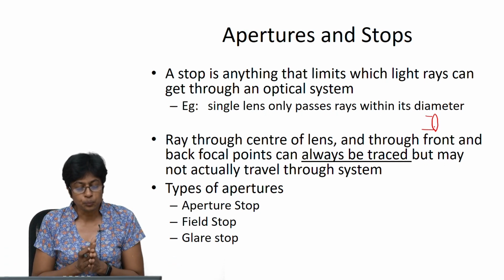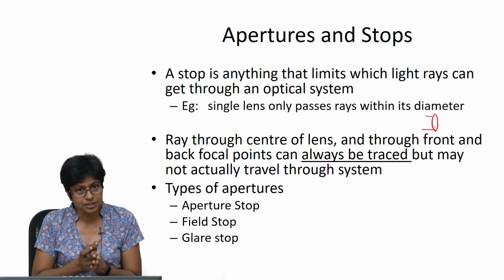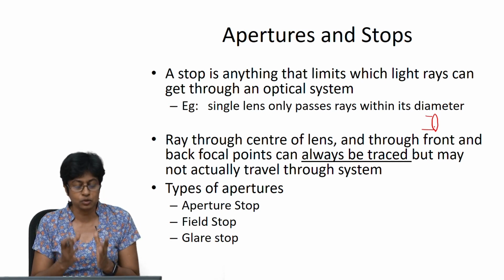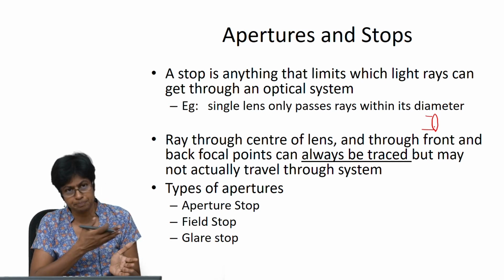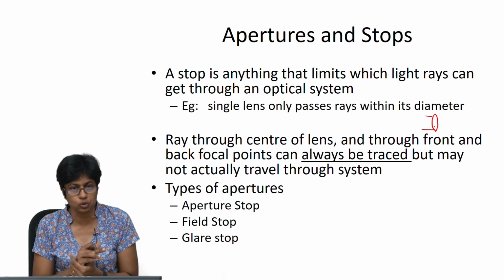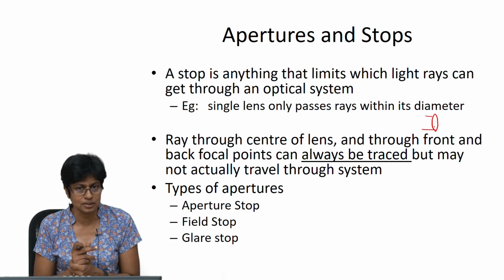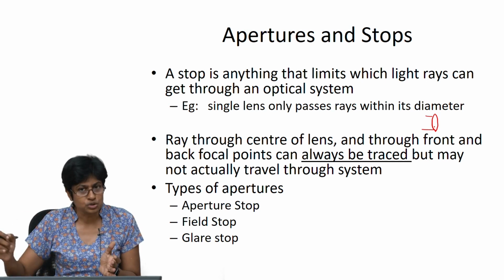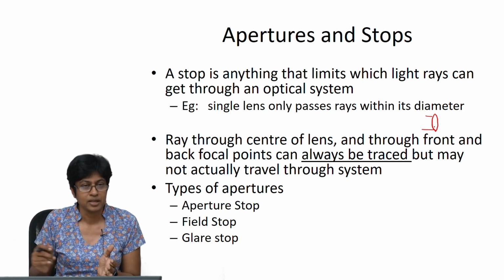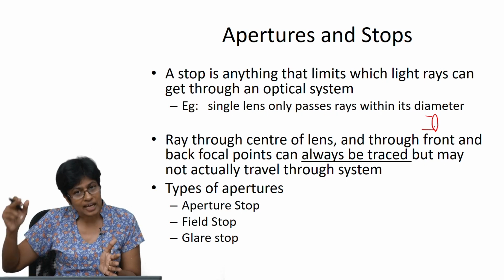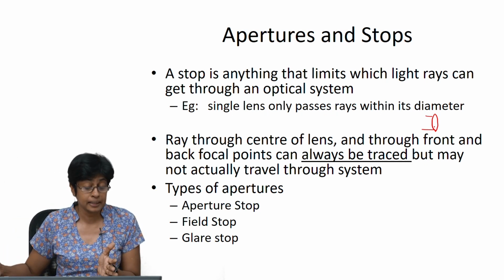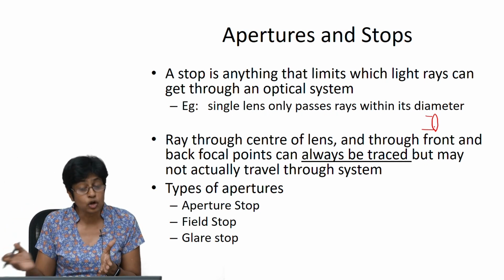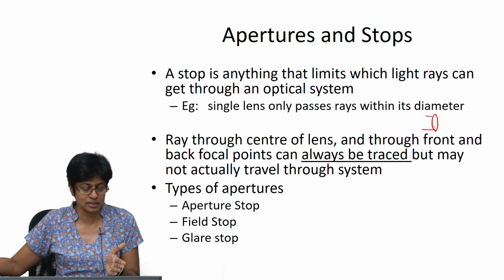Now we know that we can trace rays through a system. We've just done that. I took a single lens and I traced the parallel rays, or the rays coming from the focal point, or the rays through the system center of the lens. I might trace those rays when I draw a diagram, but do those rays actually reach the image plane? That is going to depend on all the elements in the system.